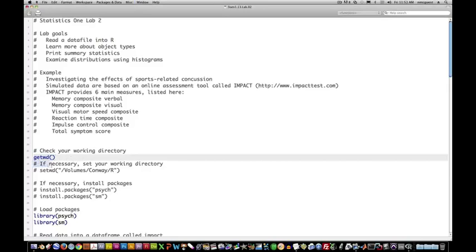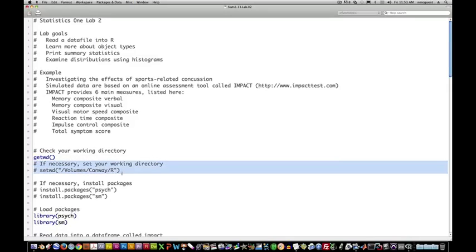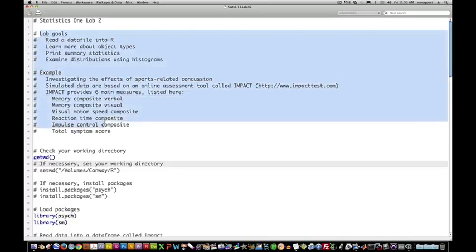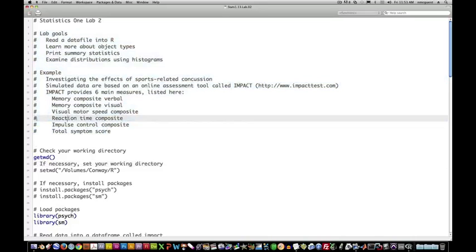I commented out these lines because I don't need to reset my working directory. And again, if it isn't clear by now, anything that follows this pound sign, or if you're on Twitter, a hashtag sign, is a comment in R. Sorry if I didn't make that explicit in Lab 1, but it should be clear by now. Up here, these are all just comments because they follow this pound sign.